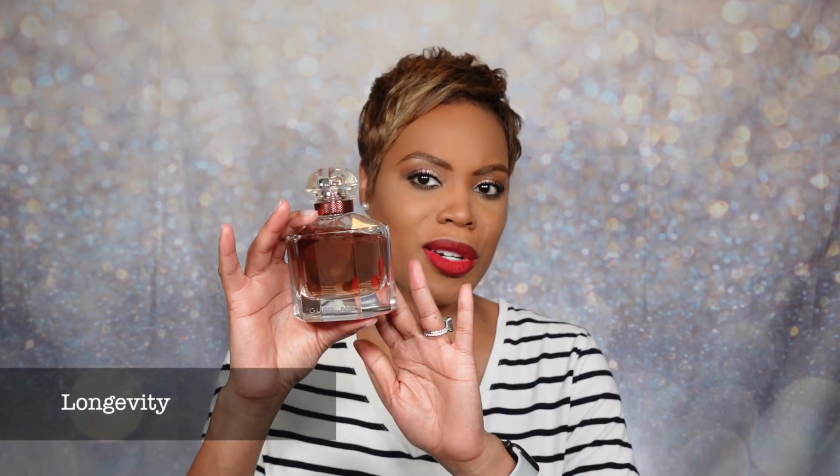Now let's talk about longevity of this fragrance. How many hours do we get out of it? I tend to get about 5 to 6 hours, which again, I was thinking I would get more than that. Am I mad necessarily? No, but for me, this is one that I do find myself having to touch up. So it's not a spray it and go about my day and think I'm going to continue to smell it. It's not that type of situation. In my opinion, you do have to retouch it because again, it's not as heavy as you would think it would be. Even though looking at the juice it's darker and all that, it's not.